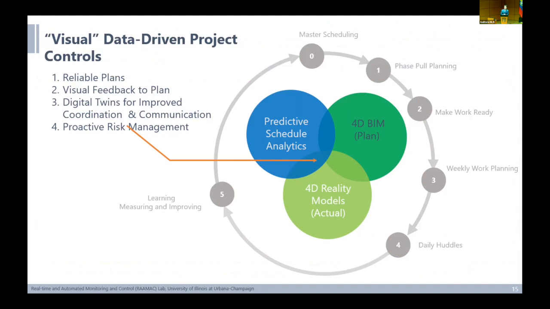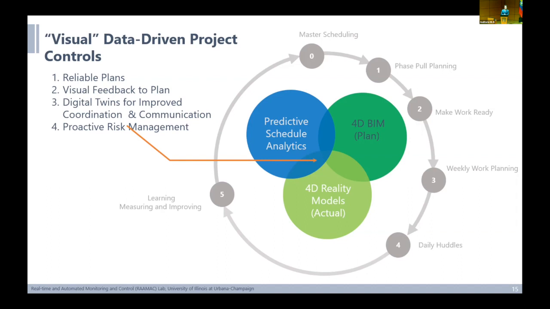So let's look into that feedback loop that I was showing you before. That project controls loop, you can now call it computer vision project controls, or a project control cycle that is driven by visual data. In this case, that 4D BIM that I showed you before can help us create a reliable plan that can address problems that we have in early phases. Our visual data can formulate what I would call reality models that can be aligned over time.